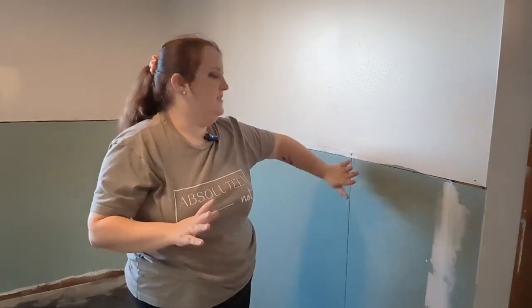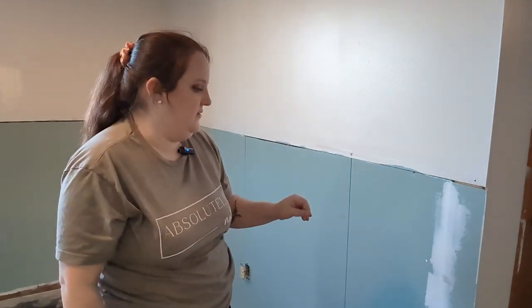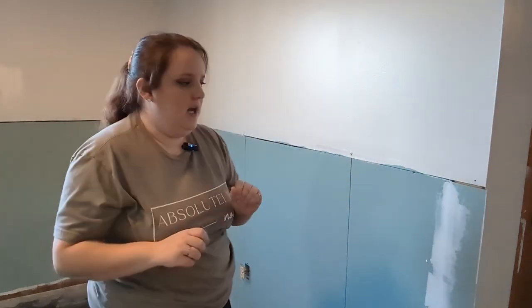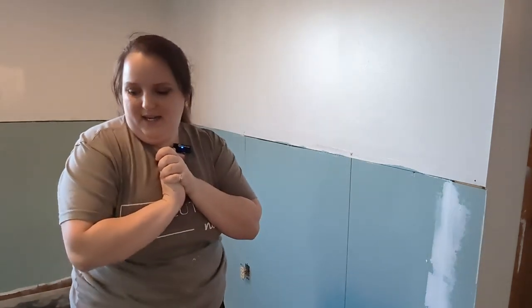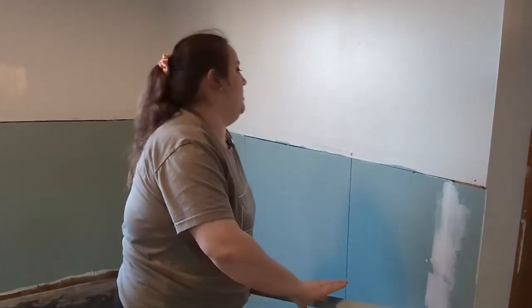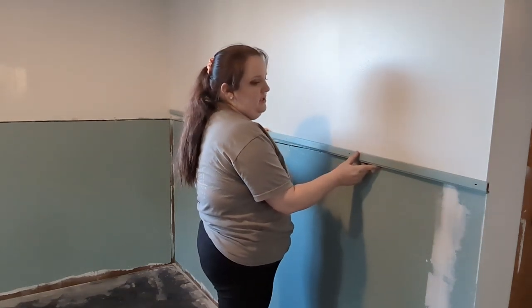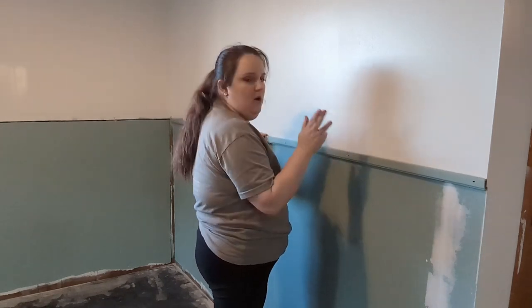All right, guys, it is time to start getting the trim put up. I'm so excited to finally be doing this. Pay no attention to the little patchwork I had to do. There's still a few spots here or there that just needed a little bit more smoothing, but when we go to do touch-ups, I'll be fixing all of that. But let's get some trim hung up. So I'm using a brad nailer. There are already holes in this from originally being installed, which is nice because that's where the studs are. So I'm literally just going to line everything right up and nail it in.